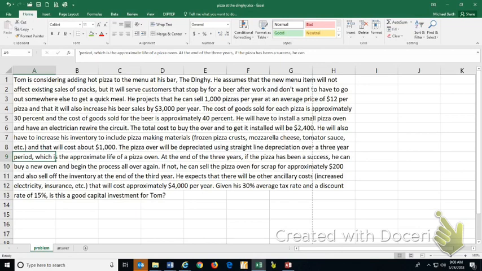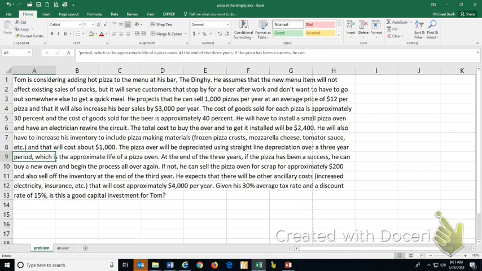He also thinks it's going to cost you $4,000 a year in other stuff. There's more electricity to run stuff. He's got to have insurance, a different type of insurance. All the other ash and trash is going to be about $4,000 per year for adding pizza to the menu. He's got an average tax rate of 30%, and his cost of capital, or his discount rate, is 15%. That's the cost that he ascribes to waiting to get his money.